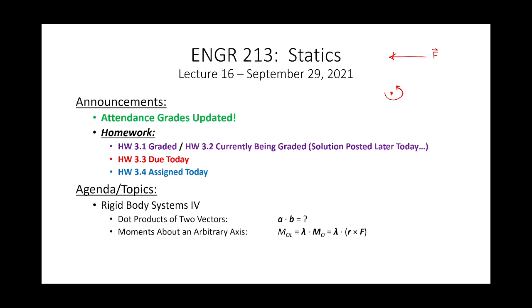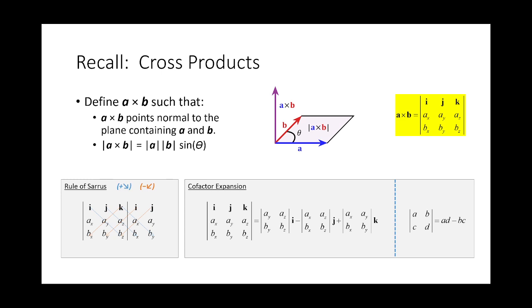We'll talk about all that next semester. The component of the moment acting along the axis is the component causing it to twist. The moment not acting along the axis is what's causing it to bend. So the idea is to give you a taste of next semester: if you have a moment in space in 3D, some of that moment is going to cause your element to bend, and some of it is going to cause it to twist. I want you to have an understanding of why we're doing what we're doing.